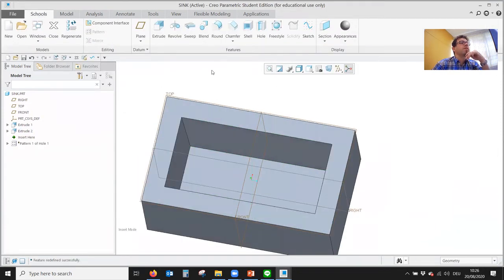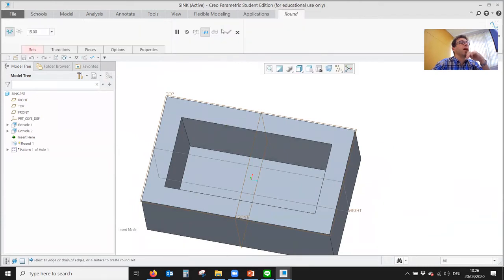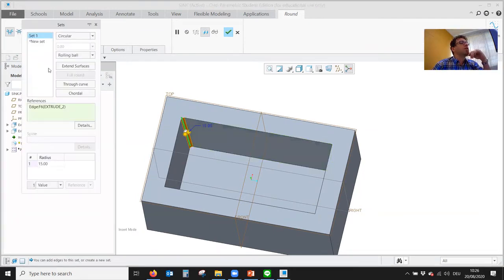Also, a sink must have nice rounds, of course. So I think we haven't tried the round feature yet. So I'll explain the round feature to you now. What is important is that in the round feature, you can have multiple sets, right? But if you have many rounds with the same radius, you want to have them in one set, one group.